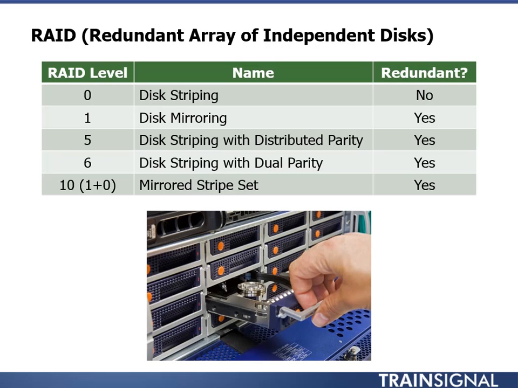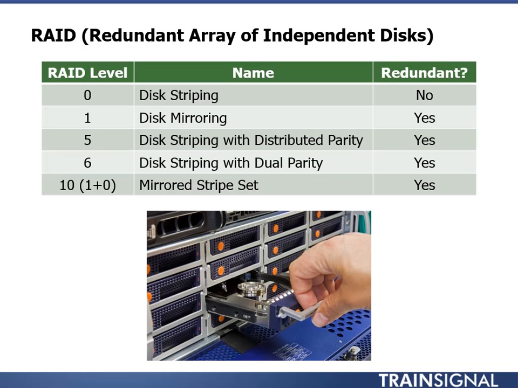RAID 0 doesn't always increase performance. Sometimes your bottleneck is the system bus or some other element, so use it with caution. RAID level 0 actually increases your chances of failure because if you stripe across two drives, well, you lose all your data if either of the drives fail. So it's really important that you have some sort of backup in addition to that, and just know that you're getting some extra performance, but you're taking an extra risk too.